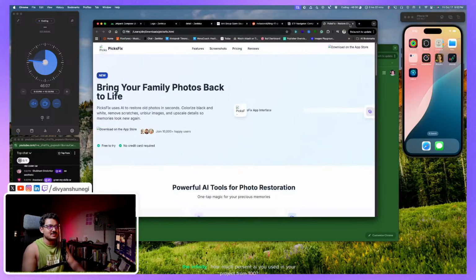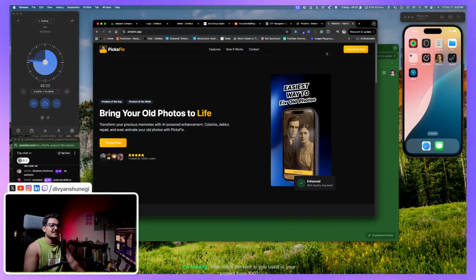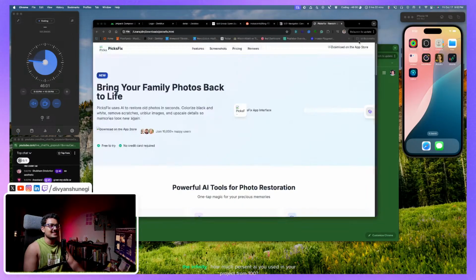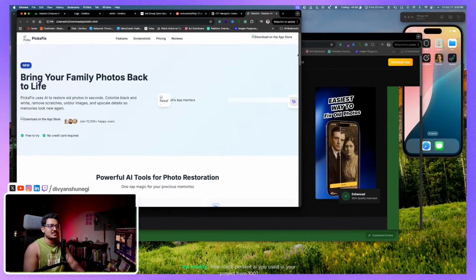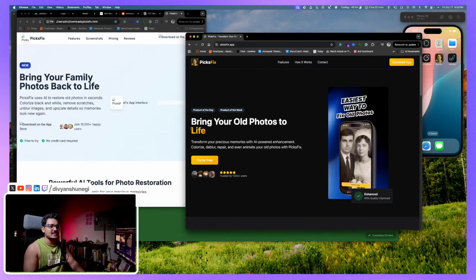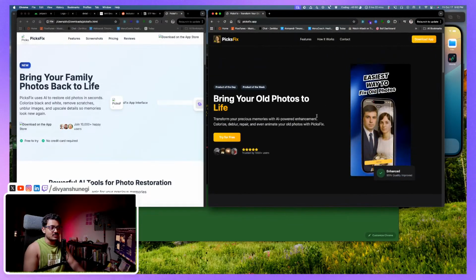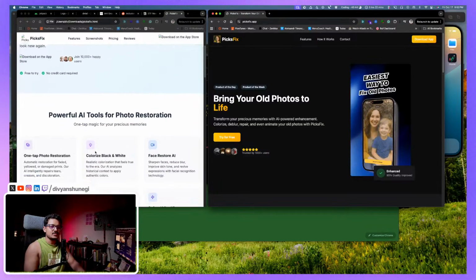I don't know about landing pages for mobile, but all these models are trained on the same kind of design. One is created with Kimi K2 and another is created with Ring 1T, a 1 trillion parameter model. The right one is more polished because I did ask to change a lot of things here. But yeah, this one is also pretty decent.